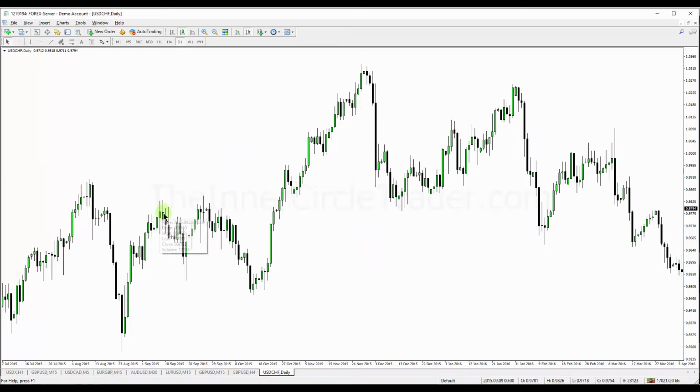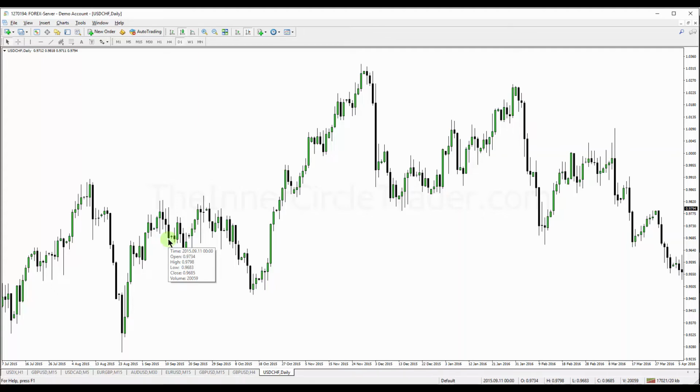Once you see a high form, you need 4 candles. Why 4 candles? You need to have 1 candle to the left, 1 candle in the center, the highest one, then a lower candle to the right. That's a swing high, and then you've got to see price go lower. When that happens, you start waiting for price to retrace back to equilibrium.